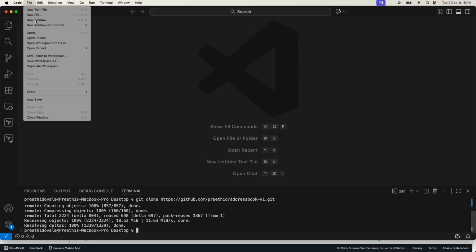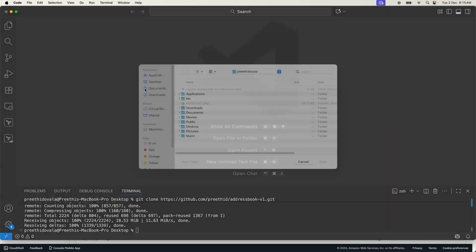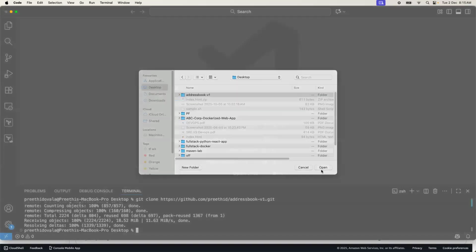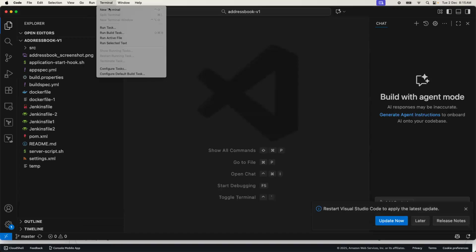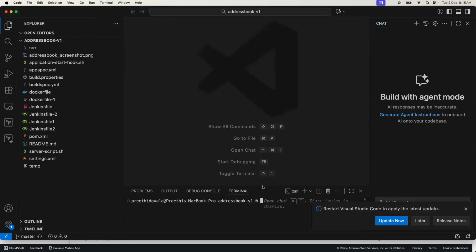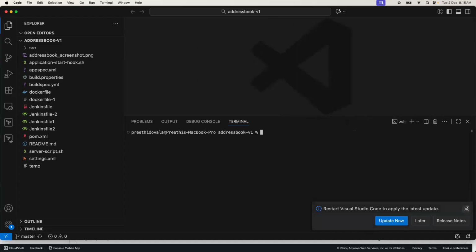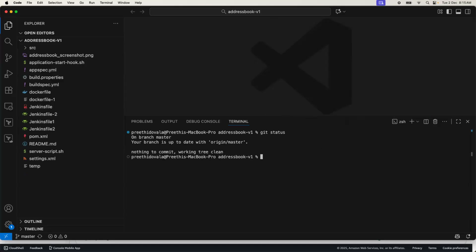Okay, it will clone now. Open that folder. Okay, so this is the repository. So git status, if you see, it's on branch master now.